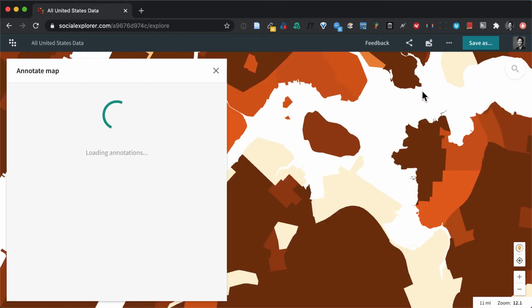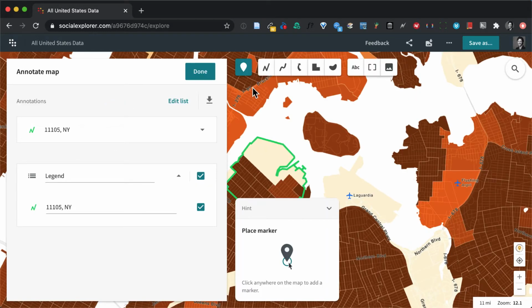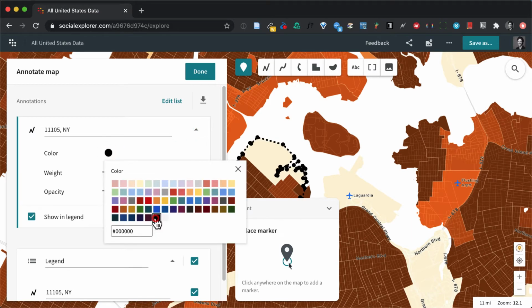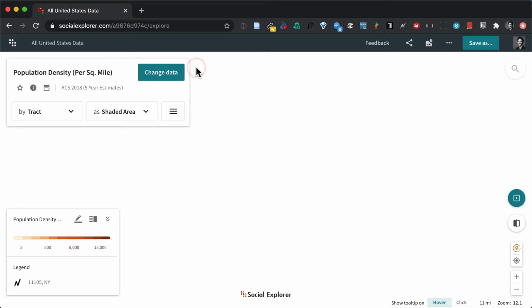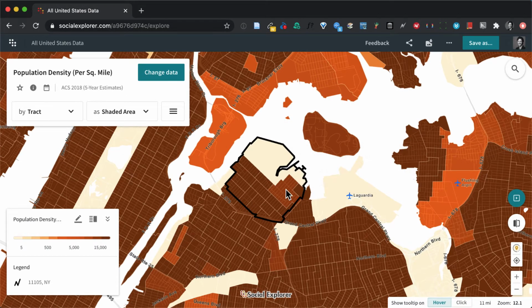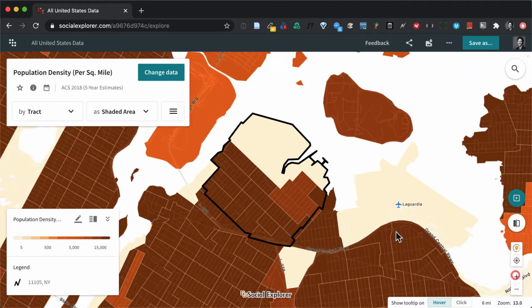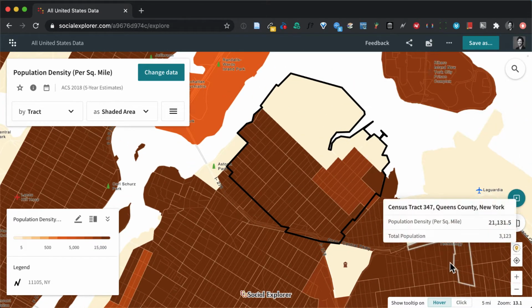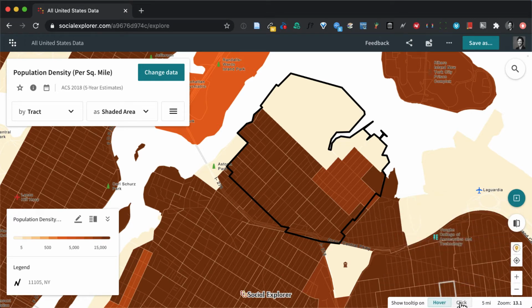and I could change how it appears, right? It's going to get more interesting. You'll see where this goes. I might say instead of green, let's just have that appear black, clicking Done, and then guess what? I have an annotation here for that particular zip code within New York City. And when you look at these different boxes, it's on hover. I'm going to put it on click in the bottom left-hand corner. So right here, it's set to on click.